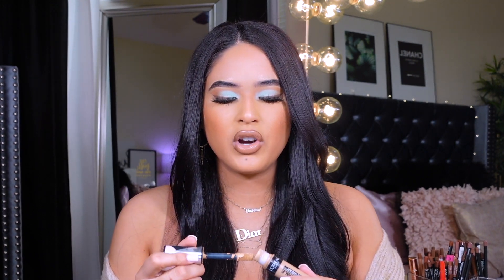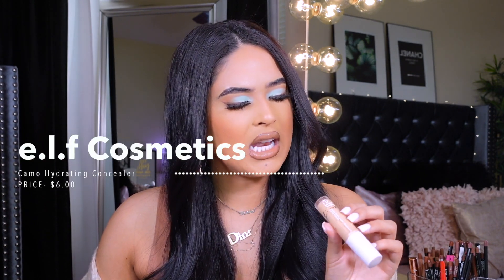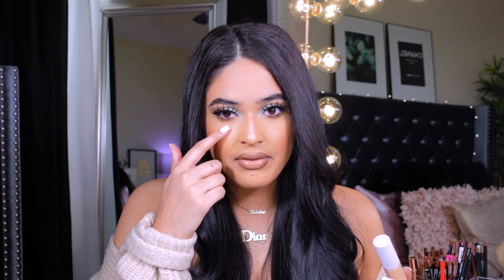Starting with the one I've been using the longest — the L'Oreal Infallible Full Wear Concealer in the shade Cashew. It has a large applicator, gives full coverage, and is a more neutral shade with yellow undertones. It's really pretty, lasts all day, gives coverage, is matte without drying your eyes — just a beautiful concealer. I also love the ELF Hydrating Camo Concealer in the shade Medium Beige. This one is more hydrating than the L'Oreal one and wears amazingly for everyday natural finish or glam makeup without emphasizing lines under the eye.